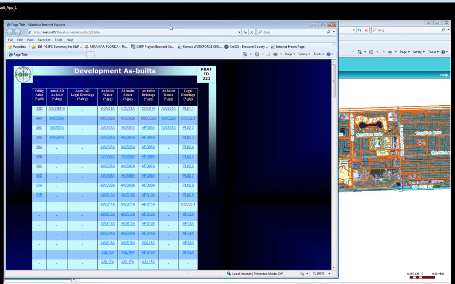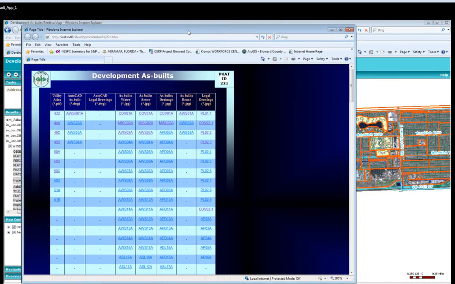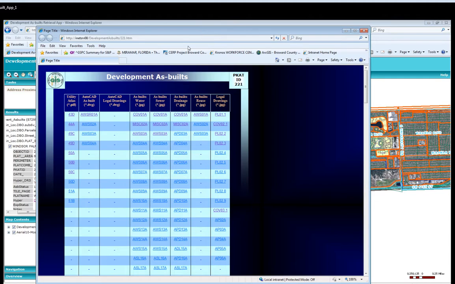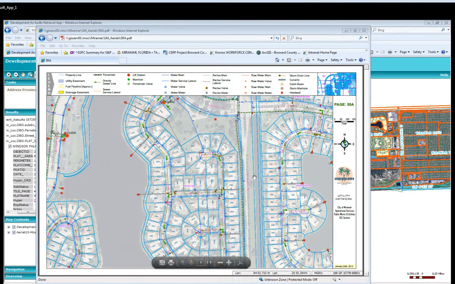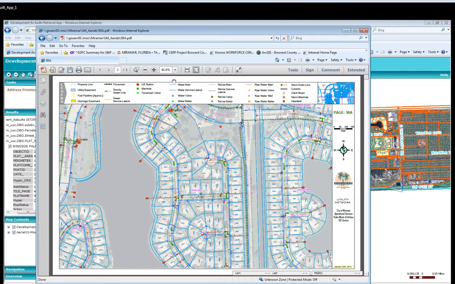Sometimes when people are looking here, they want to get an overall feel. They may want to look at a PDF, for example. You can click on, say, 50A, and you can see this area here. I'm going to zoom in on this area.